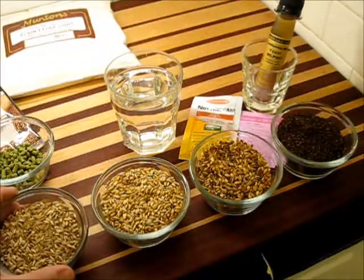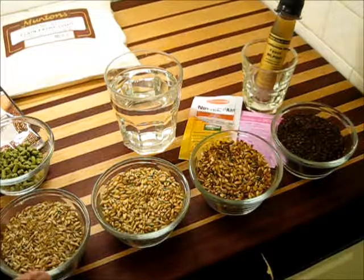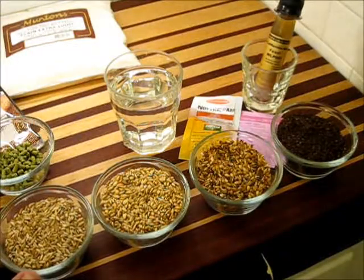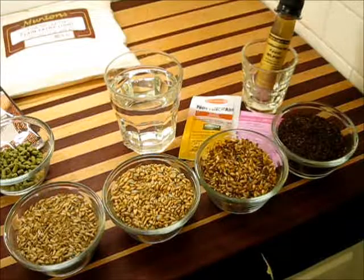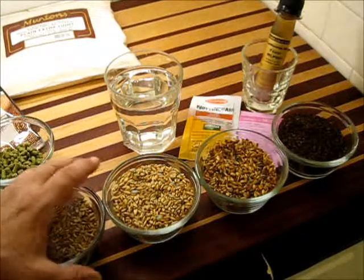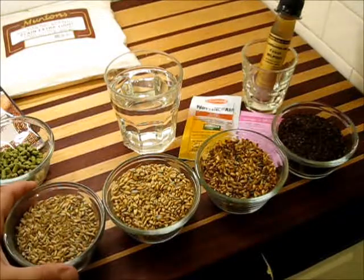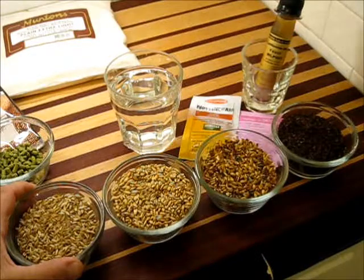There are all kinds of different roasted barleys — two-row barleys, six-row barleys. There's a lot to know about barley. The one thing you need to know is that these are packed full of starch, and there's also an enzyme in the barley that turns that starch into sugar when heated to the correct temperature. If you take these and heat them to the right temperature and hold them long enough, they will create a sugary product that we can ferment.